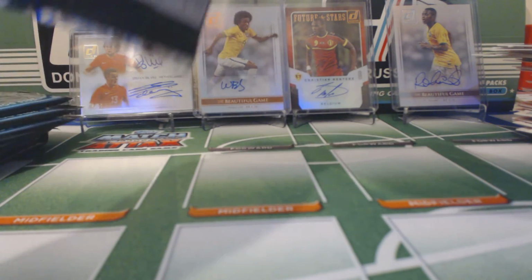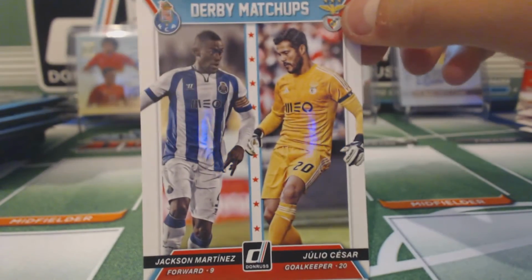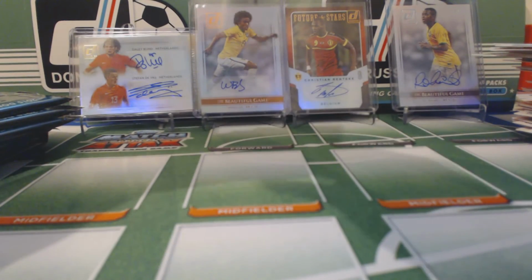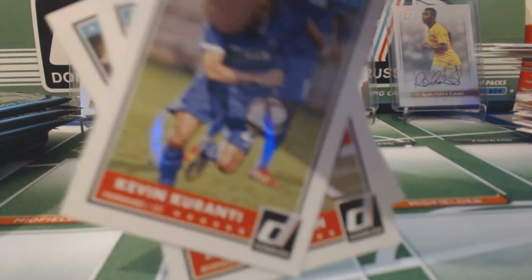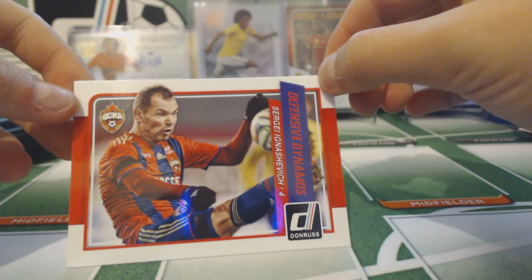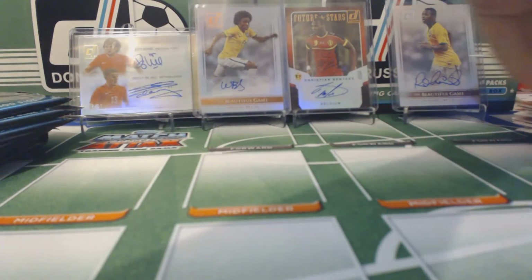Okay. Ooh, these are really tough to open. Okay, oof. Is that, yeah. We had this one already. Derby matchups, look at that. Again. Alright. Base cards. Okay. Oof, what's this? That is Defensive Dynamo, Sergei Ignashevich. I don't know how to say that.